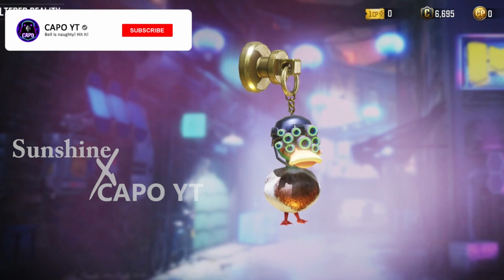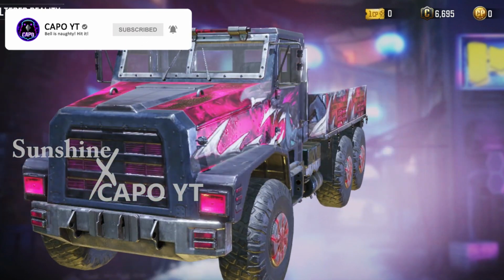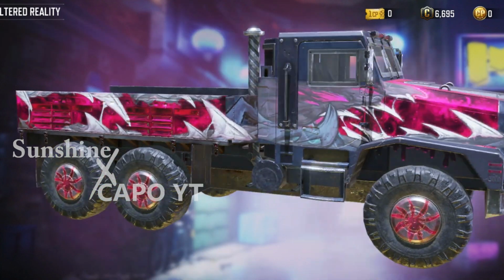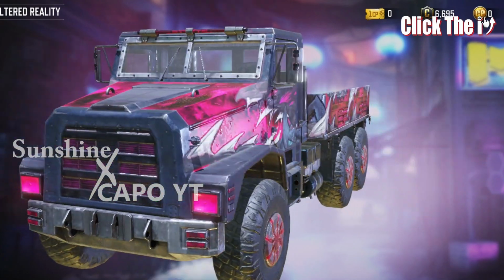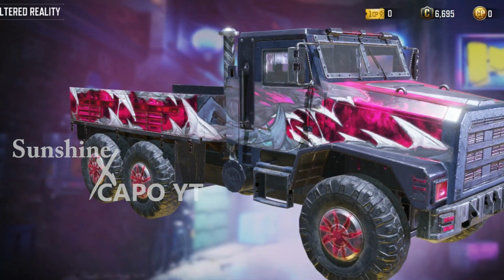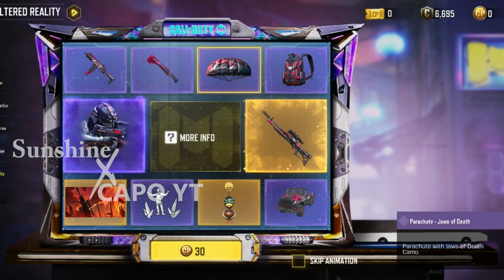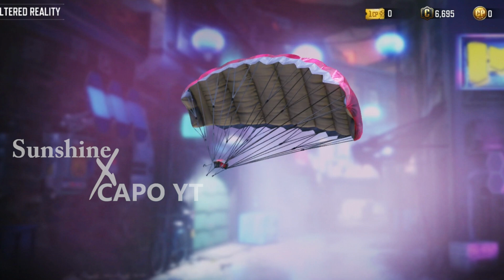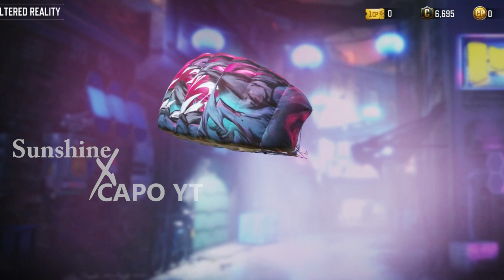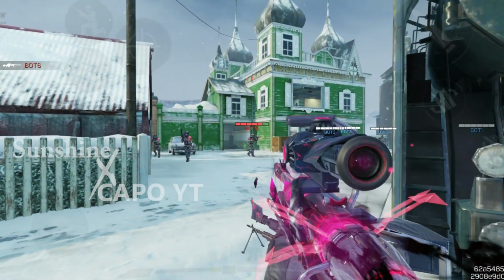And with that, we are down to the final two items in this draw, the cargo truck and the parachute. To be honest, the cargo truck looks so good, but I hate how the interior part of the cargo truck has no effects at all. Like, what has happened? Cargo trucks look good only if the inside of the trailer has effects, but here we have none, so it's a bad skin for me. Finally, we have this parachute that is also not a really big deal, but if you want to resemble hell when you play Battle Royale, you can go with this parachute. And those are all the items in this lucky draw.